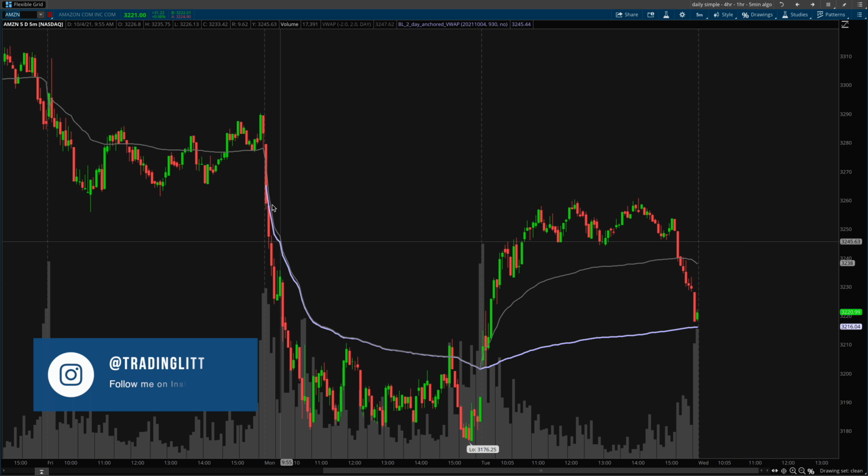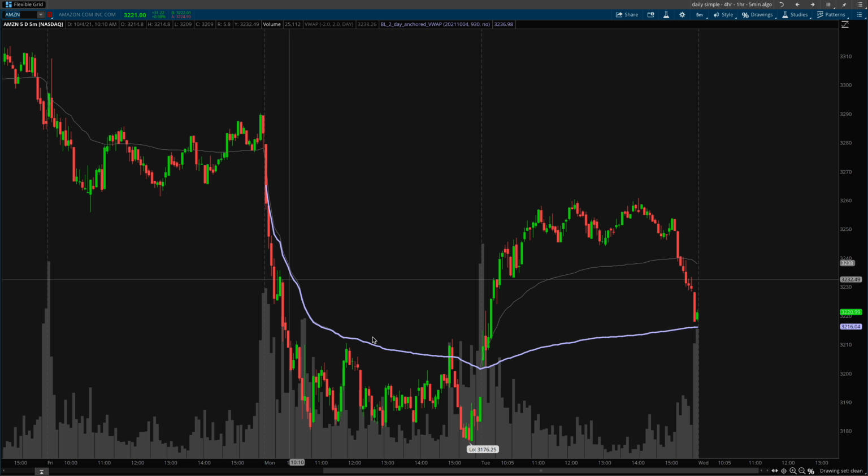Now, you can get this Anchored VWAP if you're using something like TradingView. It's actually a free study. All you have to do is just use the Anchored VWAP tool. Just go to the previous day's open and click on the first candle and then just leave it up. The only downside is every day you have to delete it and then anchor it to the previous day's open every single day. If you're using Thinkorswim, you can use a custom study, which I released last year.